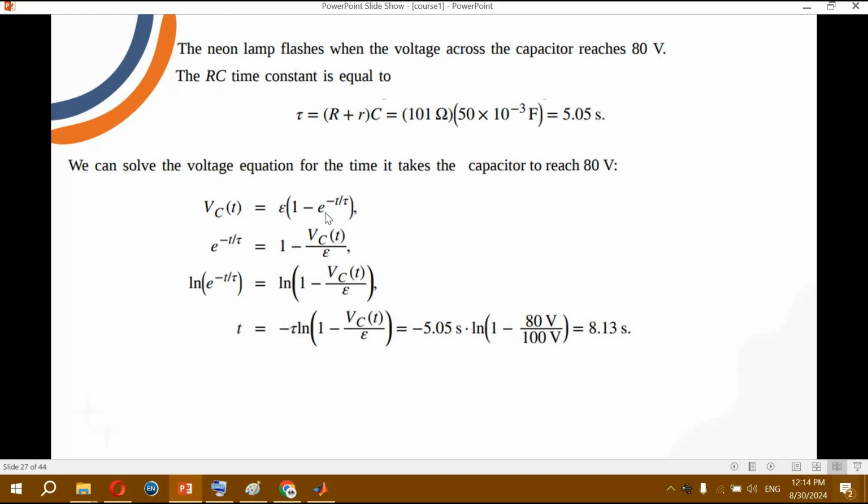From this formula, and by putting in all the values of these variables, you can find that T equals 8.13. T is the time that the capacitor needs to reach 80 volts. Let's see this result in MATLAB Simulink, and let's build our project, which is about the flashing bulb.